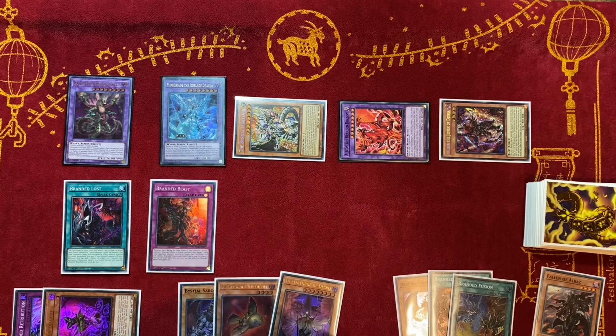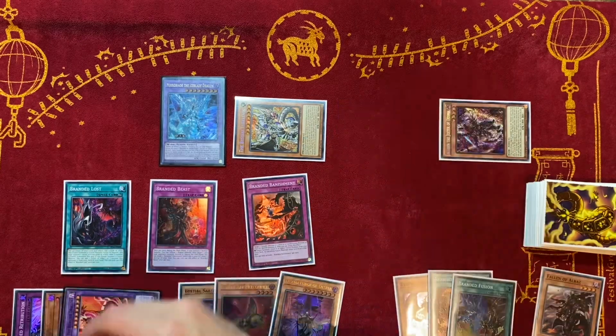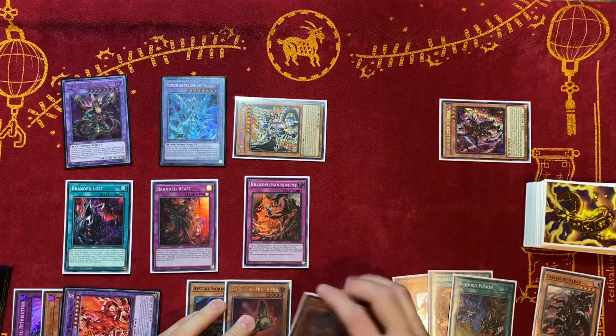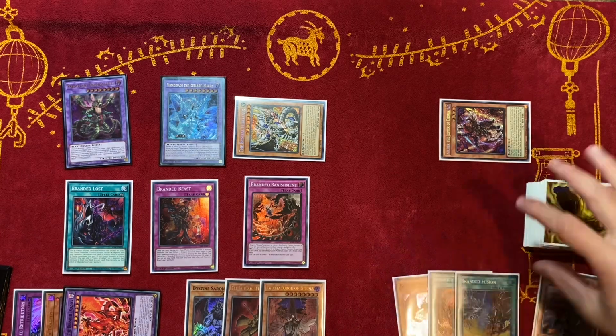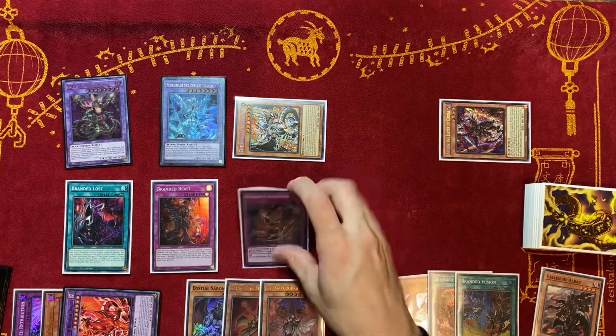And even if we don't, we could just banish our own Albion and one of theirs for our Dragostapelia or something like that. So it comes down to personal preference. If I was in a tournament, maybe I would prioritize the red line in that scenario. But if I know what I'm playing against, I usually like Banishment.